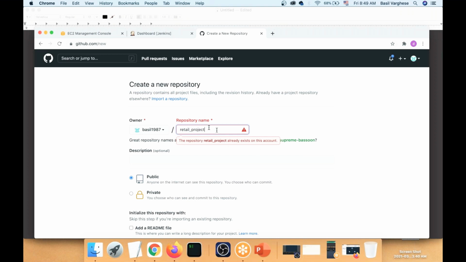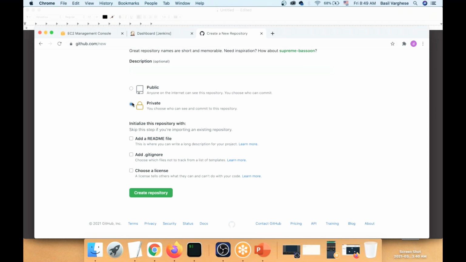Project already exists. So retail project new, or maybe retail project March 12. So assume this is the repository name that I am creating in GitHub, and it can be a public or private repository.